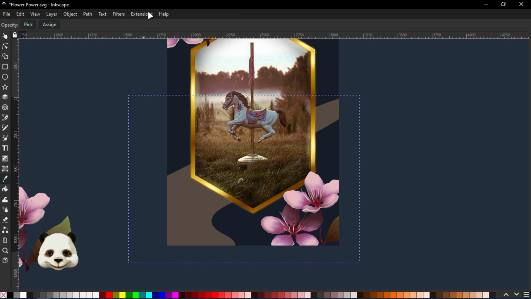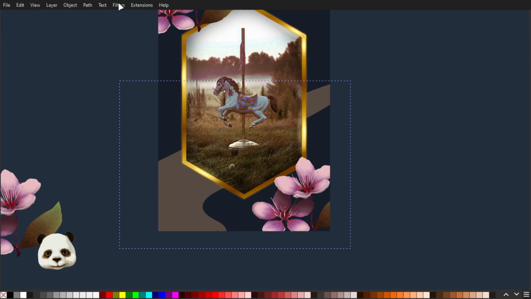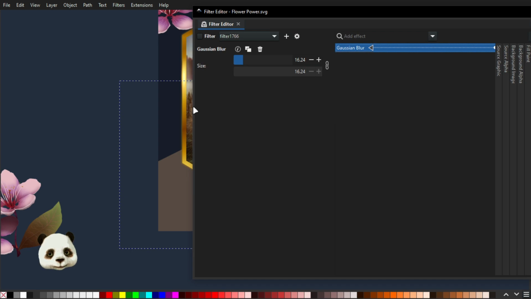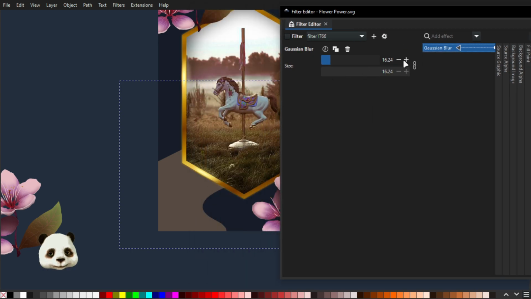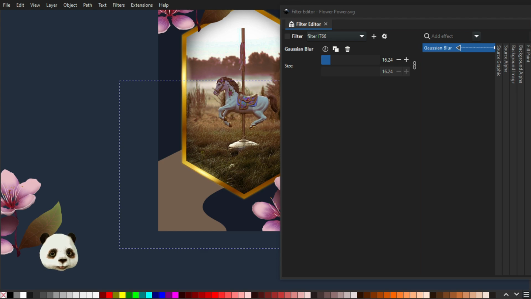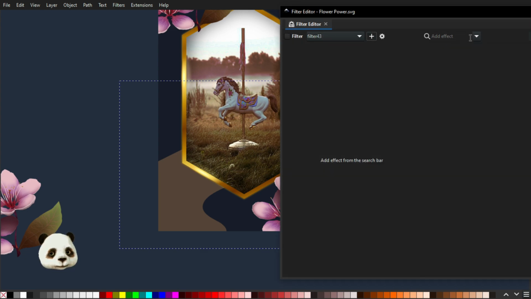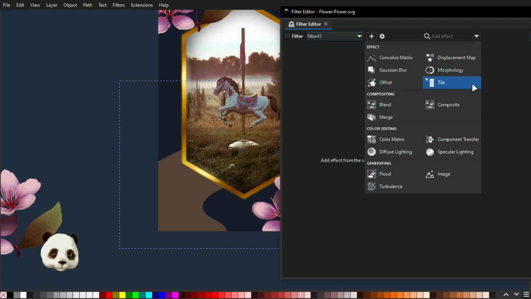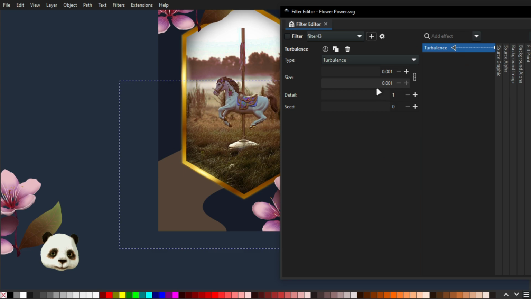Let's do some filtering. I'm in the mood to do some filtering. So let's see what happens if we filter through these things. Do you have a... No, you don't have a Gaussian blur. Do you? You don't have opacity applied. Okay. Oh, you don't have a filter. Let's create a filter. And let's add some effects here. Let's go with maybe turbulence.